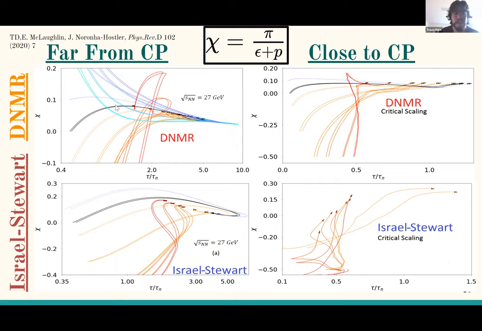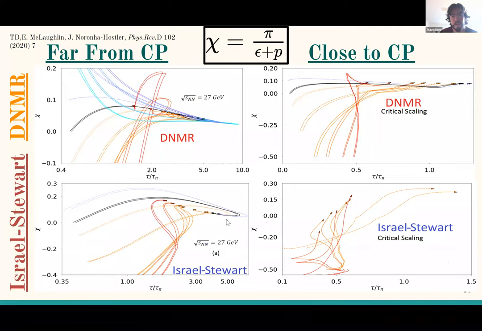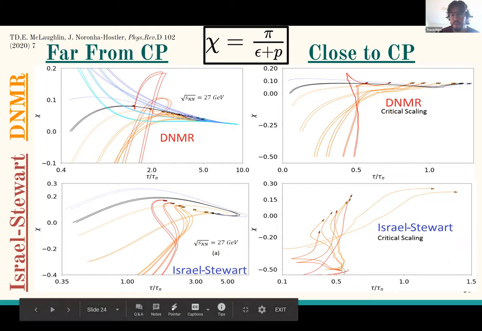But notice again that the system is remaining out of equilibrium by the end of it. And again, this is probably attributed to the rise in shear viscosity at late times due to the dip in temperature. In the Israel Stewart case, we see something similar in the far from the critical point case, right, where all these things are lining up on a universal curve. But actually, when you get to the critical point, Israel Stewart breaks down. I wouldn't really trust this. I wouldn't really say that these are trustworthy hydro runs. This is only to say that Israel Stewart is not really doing well in handling the critical behavior of the system, right?